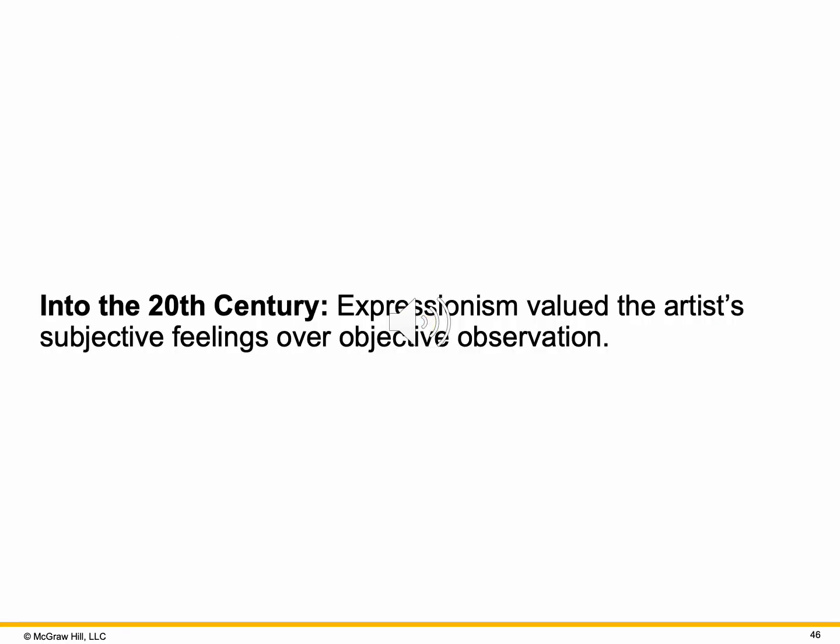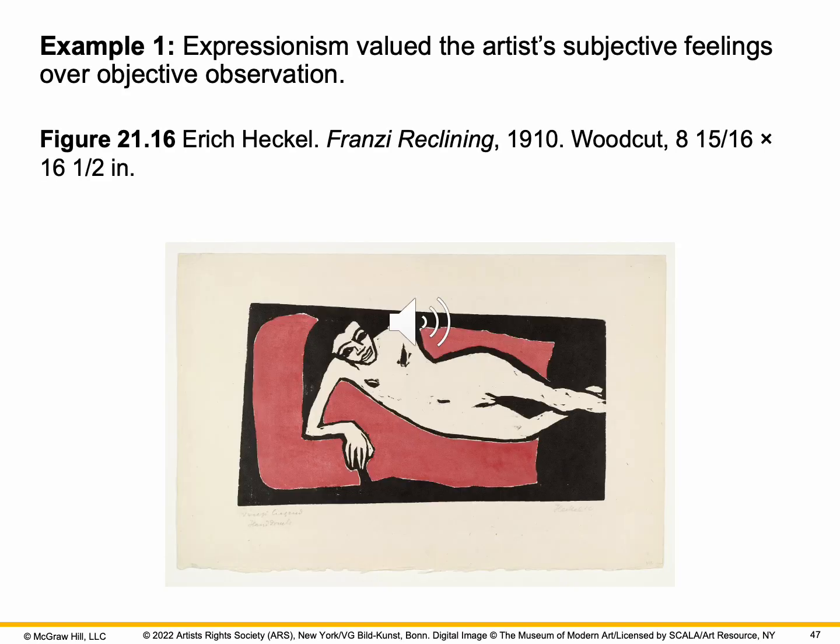Into the 20th century, Expressionism valued the artist's subjective feelings over objective observation. One important expressionist group is Die Brücke, or The Bridge, founded in Dresden in 1905, the same year as the Fauve exhibition in Paris. The bridge the artists had in mind was one to a better and more enlightened future. One of the founders was Erich Heckel, whose work we see here.